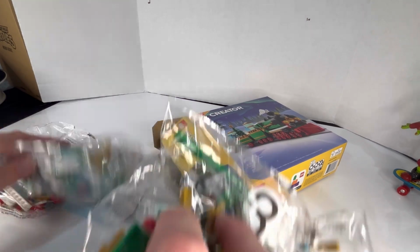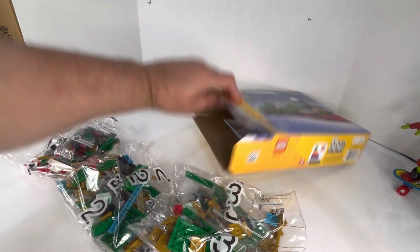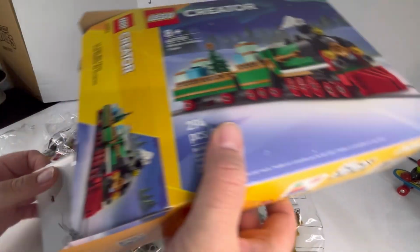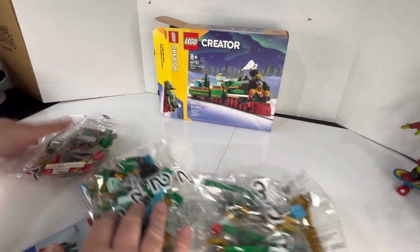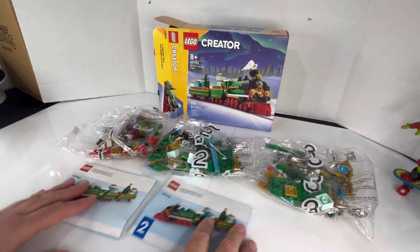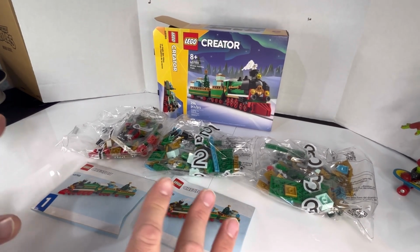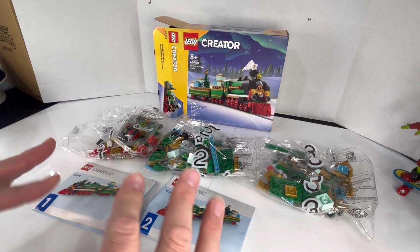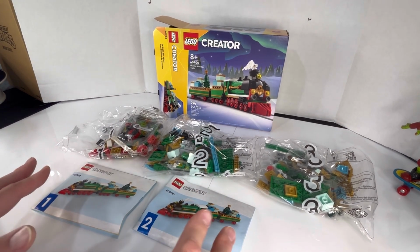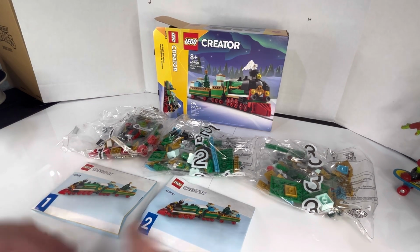1, 2, 3 numbered bags. Let's see. Oh, 2 manuals. Wow, 2 manuals in a GWP set. That feels premium. So we got 1, 2, 3 bags and 2 manuals. Again, it's really substantial. I mean, $170 minimum spend is nothing to laugh at, but it is much more substantial than the little poly bags they throw in when you spend 40 bucks, you know.